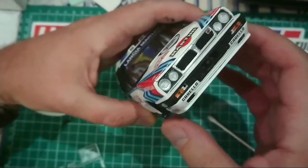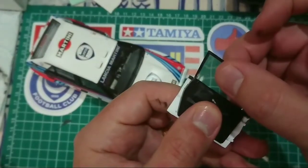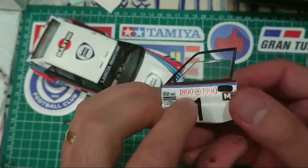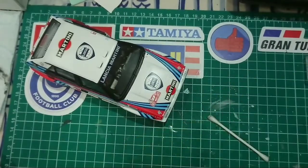I then added the front headlights. When the driver's side door and the door card go together, it creates a small slot for the driver's side window. This is a really good system, as it means that you can lower the window as it would look in a real car. I think more scale models should have features like this.